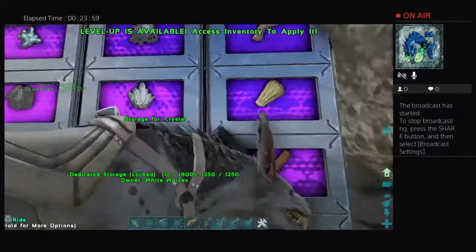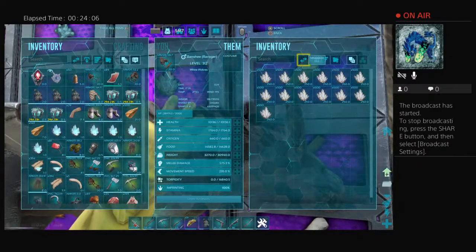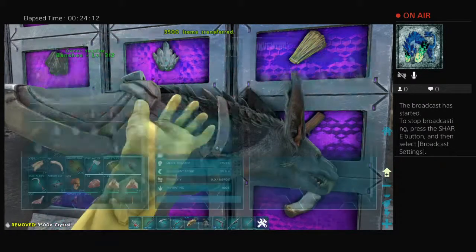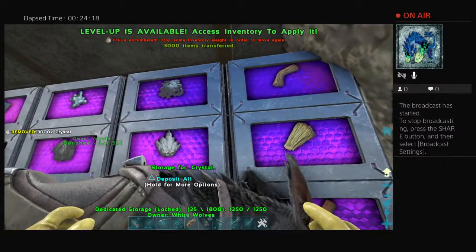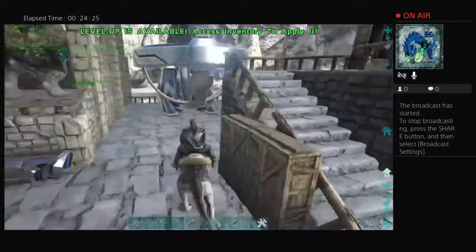Yes, thank you, lag. Put me over here. So 6,600 plus 3,500. So that was what, 71? I can't count apparently. 7,100 crystal.